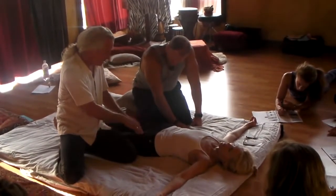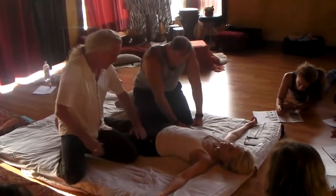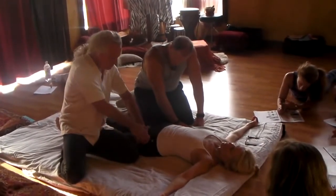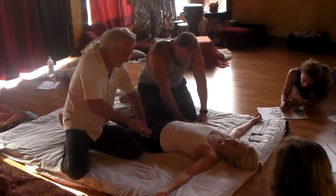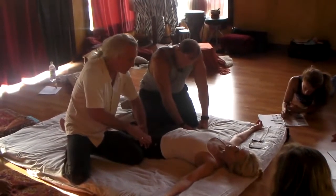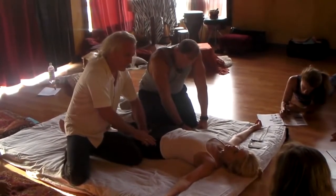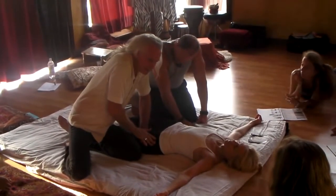I'll show it to you once more. We find it, we point at it, we cover it, reinforce it, come up over your heel, and sink. When you sit, you have the option of actually stirring your palm, so you can get more precise and also more effective. Now you sink in and stir your palm — like so, nice and deep.